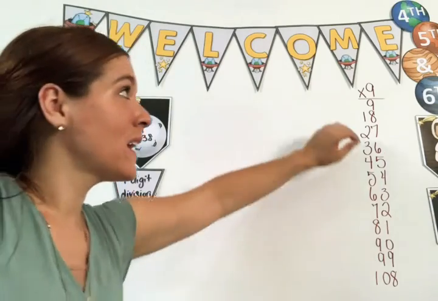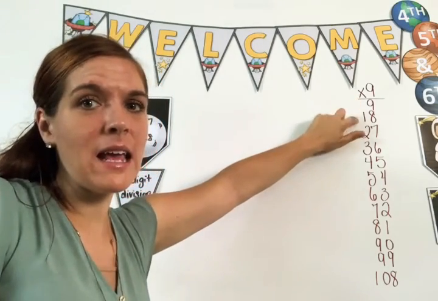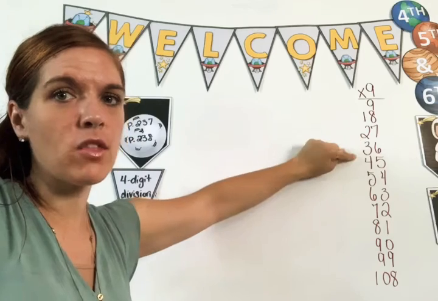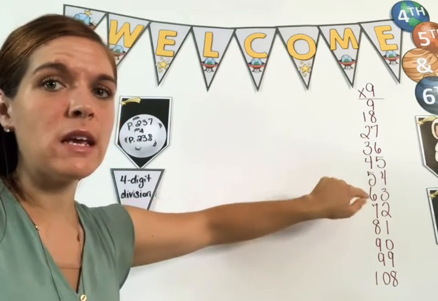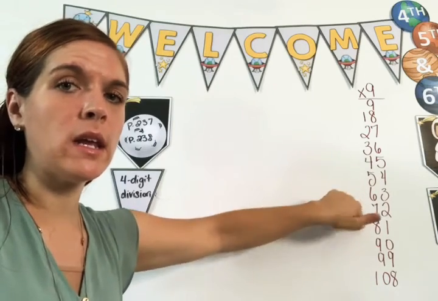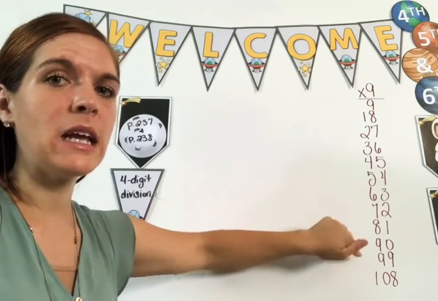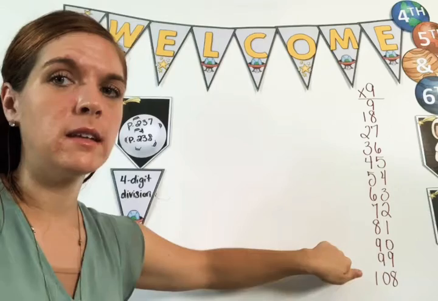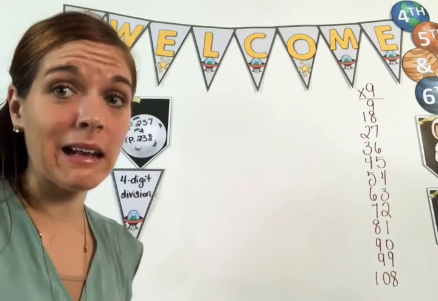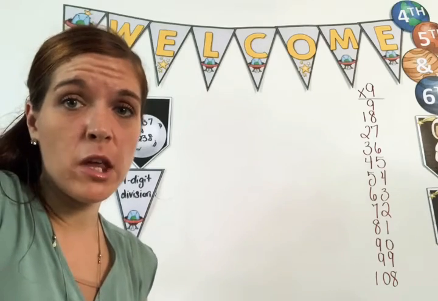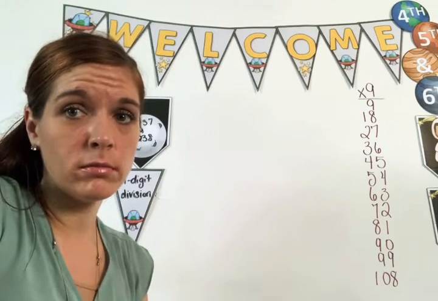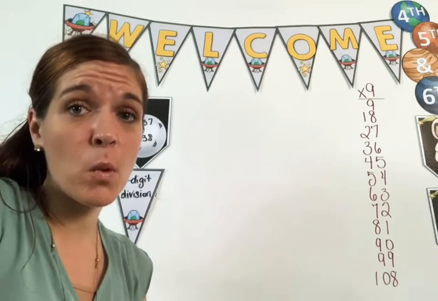So here we go. 9, 18, 27, 36, 45, 54, 63, 72, 81, 90, 99, 108. Shut the gate again, I guess. I don't know what we're going to say at the very end of that one, right? You can stop the video and copy it from here. 1 time, 2 times, I don't care. Just say it out loud while you do it.